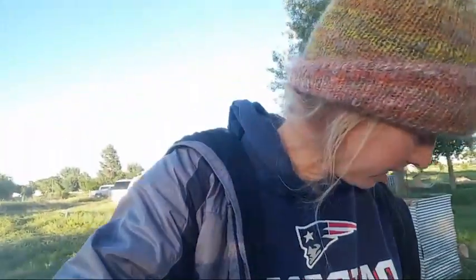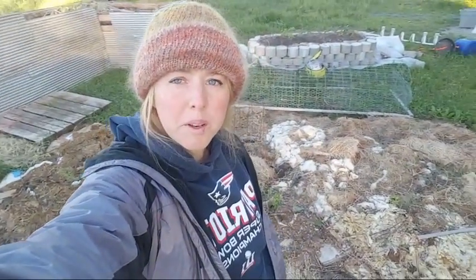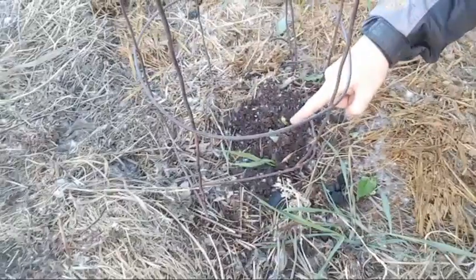Oh my goodness, I have squash up. Oh, I should show you guys. I planted, okay, so this bed is carbon and manure. It's layers of old wool, it's layers of hay, and it's layers of goat manure bedding. And I planted, can you see them? I don't know if you can see them. There's my squash. So it looks like a couple of them have come up, and it did almost freeze last night, so it's good that they were still so little, because I didn't see yesterday that they'd come up or I would have covered them.